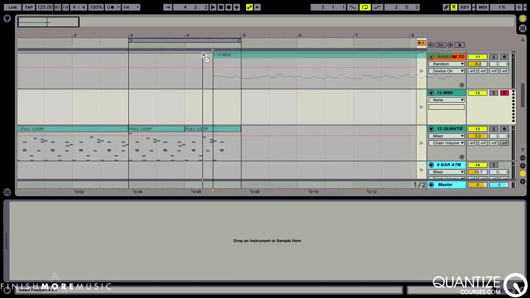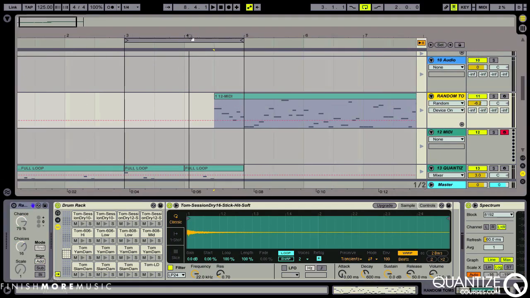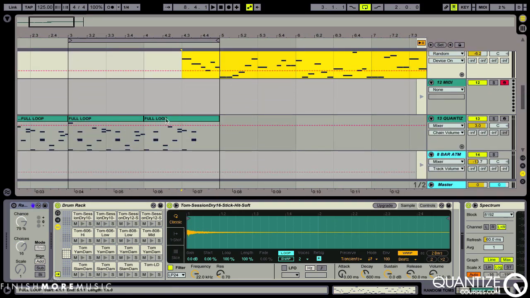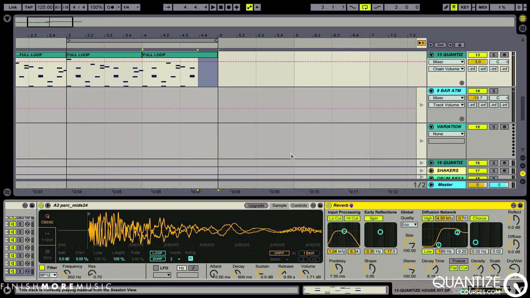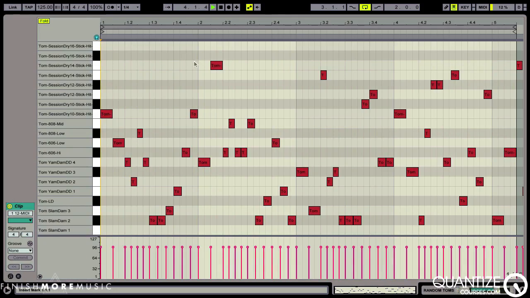I'm going to drag this MIDI file and put it onto the random toms track and turn the random off. I don't want to re-randomize what I've just captured. So let's make sure both of those are playing. Now, the drum loop here, I've just gone into this and chopped out some of the last hits in there to make room for our toms to play. And let's have a listen to what we've got. That's not too bad. You could run with that straight away.